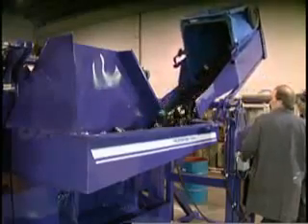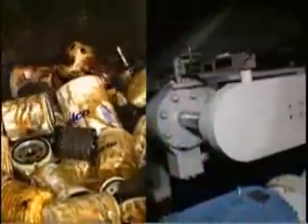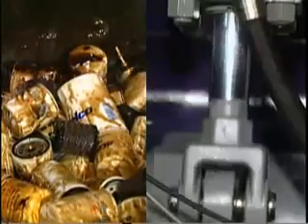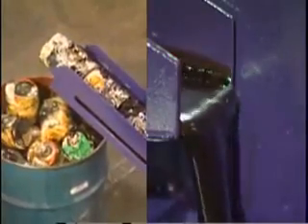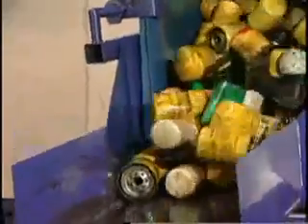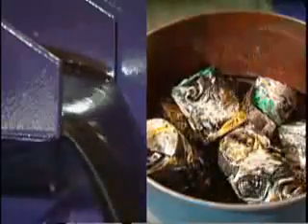The Eco Filter Pack, with an operating capacity of 10 to 13 55-gallon drums per hour, meets the needs of industry for safe, reliable, efficient extraction of oil from used oil filters, and the recovery of both the metal and oil for recycling. Eco Filter Pack — industry leading technology backed by a global sales and service network. Eco Filter Pack, turning used oil filters into a bottom line profit center.